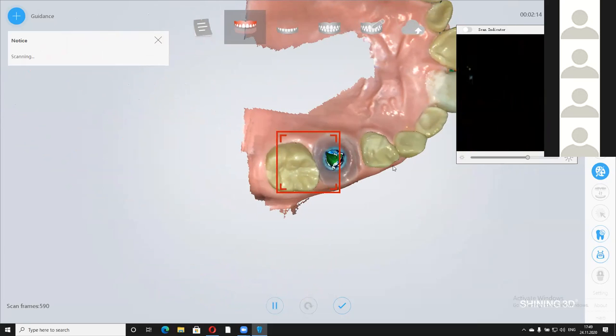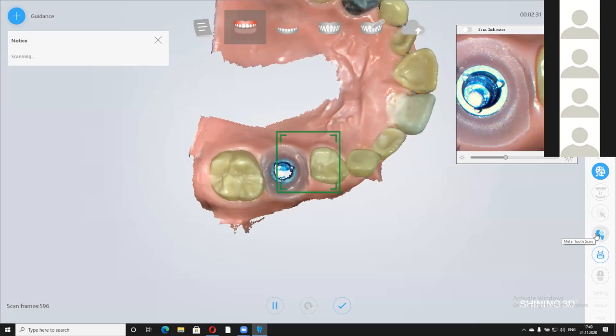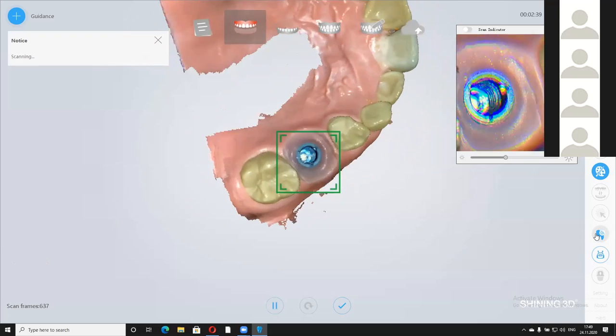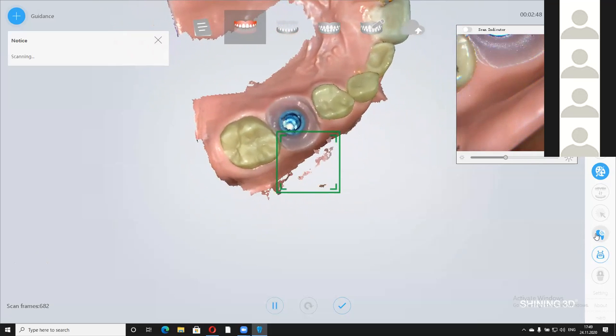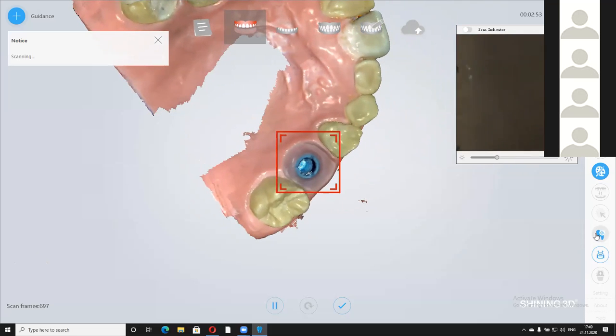We have a function here. Let me just go on the side and show it to you here. This function here means metal scan. When I press this, now you will see down in the hole, it will start scanning. It's going down into that implant. And you see, I got a little bit of my hand on it, how it removes the hand. See on the side, the debris which is showing up. And now when I move away, the debris is gone. It cleans the debris instantly away.